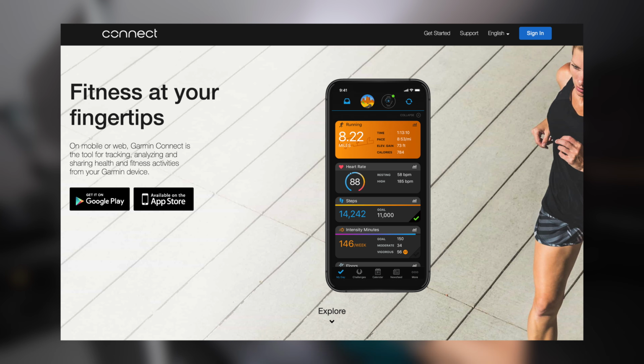So I was just scrolling around on Garmin Connect's website, looking at all my metrics and stuff, and I noticed something a little bit different on the full desktop version of this website, and it's that the course creation tool built into Garmin Connect is a little bit different than it used to be. I've used this tool a lot in the past. In fact, I've actually got a video from a couple of years ago where I do a similar thing. I'm sitting at a computer and I'm trying to show you how to use this tool, but it's changed. So I thought I would make an updated version of my original video, if that makes sense.